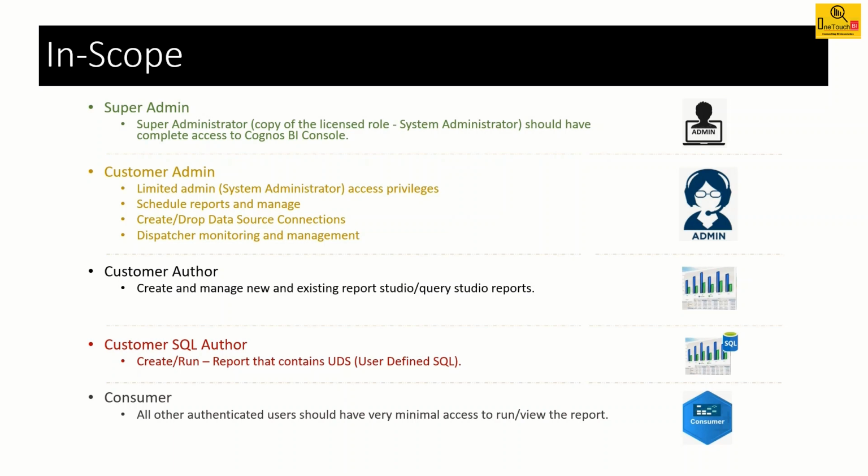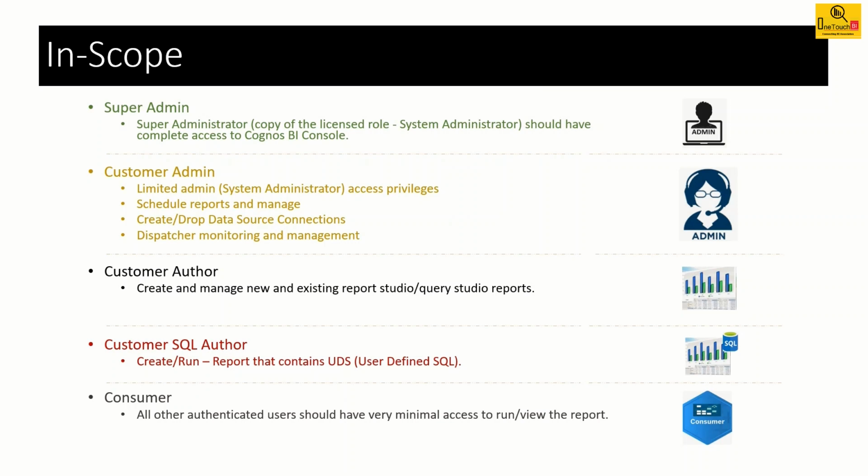They can access Report Studio, Query Studio, Analysis Studio, all of them. And I have created another advanced author called customer SQL author. The only difference between the customer author and SQL author is that the customer SQL author will have the permission to create SQL based reports. That is called UDS, user defined SQL. The rest will all be the same. The last one is consumer. Any user who is not part of the above 4 roles will be treated as a consumer and will have basic access to the IBM Cognos Connection portal.